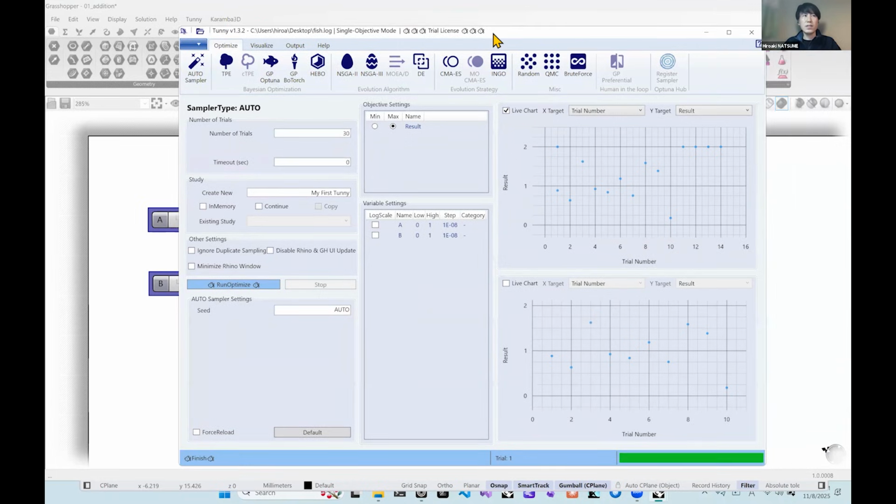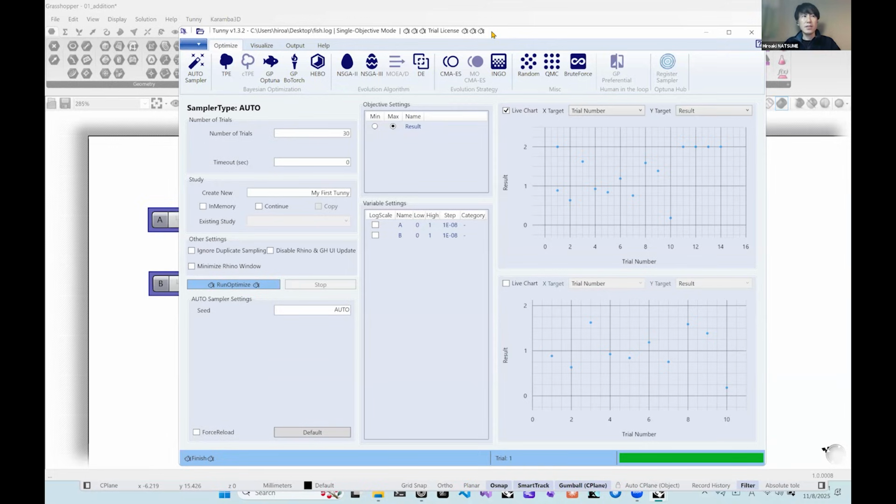So after optimization is completed, let's check the result. The Auto sampler is extremely powerful. It may reach the optimal value of 2 before completing the set number of trials. So be sure to stop when it's appropriate.